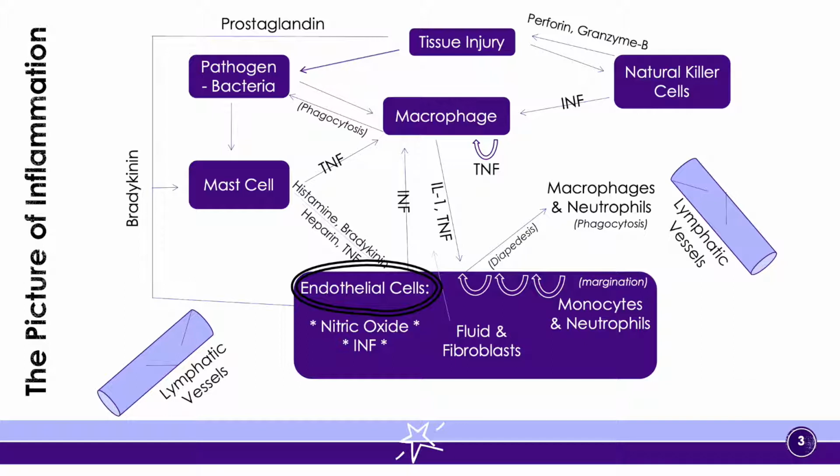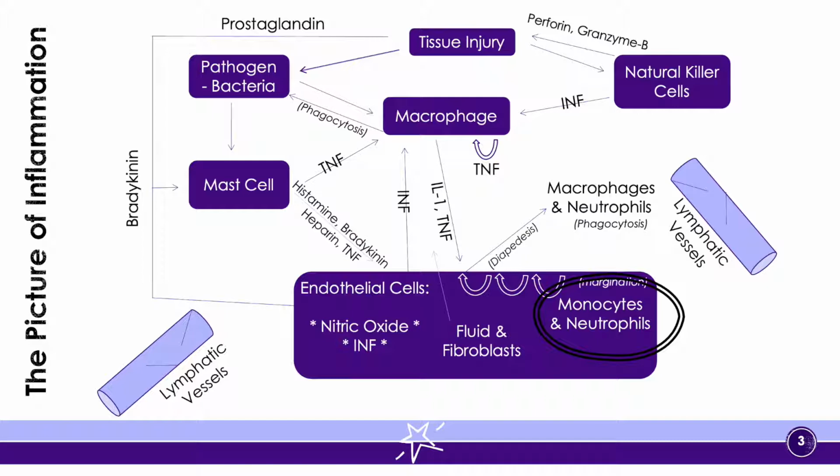Now, when macrophages are activated, besides releasing TNF alpha, they also release interleukin 1. TNF alpha and interleukin 1 combined are actually the call for the monocytes and neutrophils to come to the area. Now, remember, we enter one of our events of margination, in which the monocytes, neutrophils, and other white blood cells start to slow down in the area and bind onto the endothelial wall in order to walk like a gear down the wall until it can come across an opening.